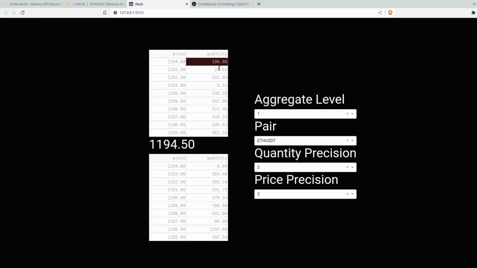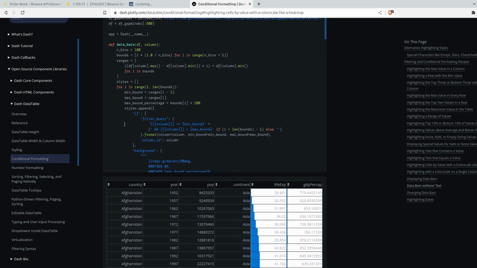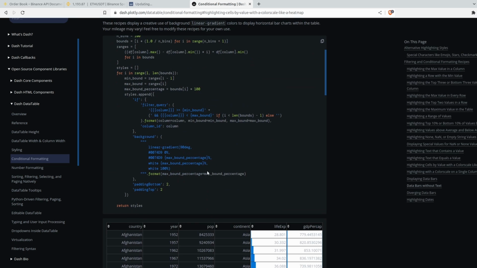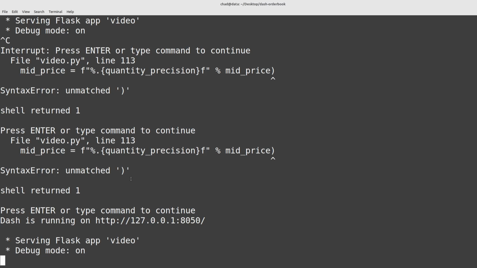There is a cool example in the documentation that does pretty much what we're trying to do. So the code I use in this video is adapted from here. So you'll see it looks very much the same, but simplified a little bit. But you can check that out on the plotly dash documentation if you want to dive further into how this function works. Let's dig into Python though.